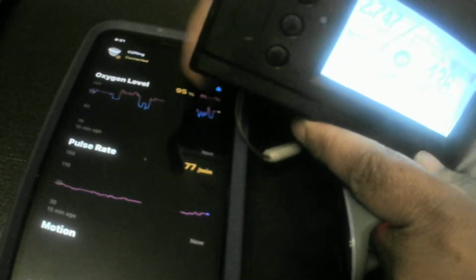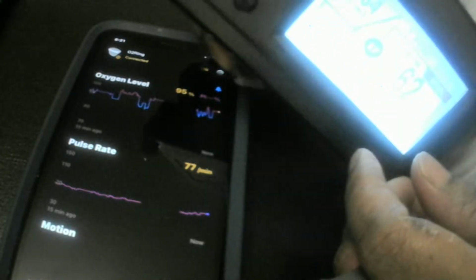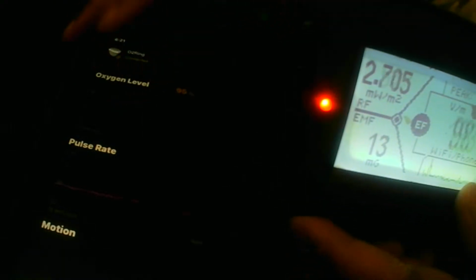See that? See, I am being hit. You can see the signals on the chest. 19, the RF is 19. Drop to 3. The RF is this number right here.